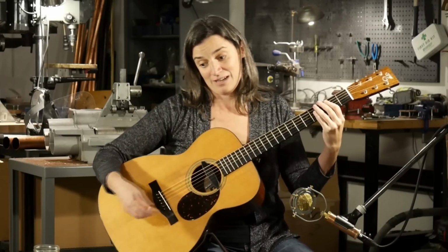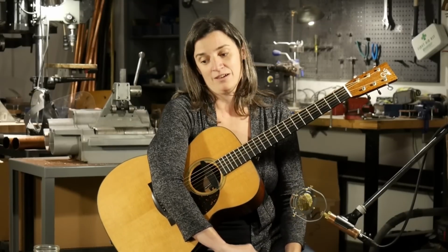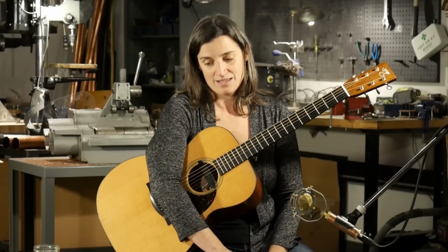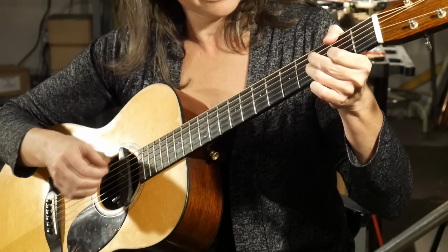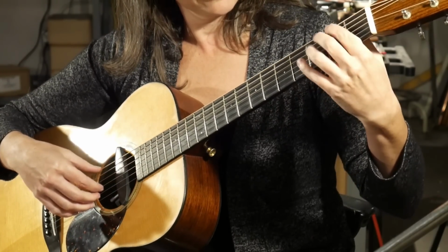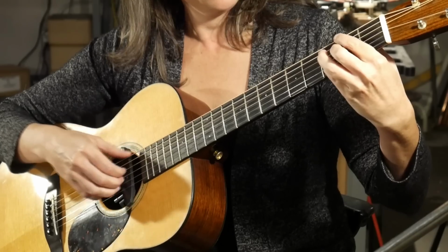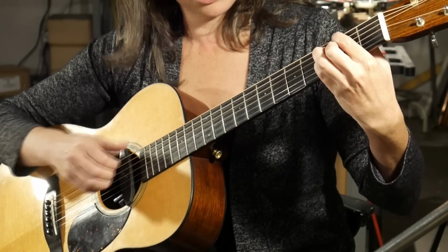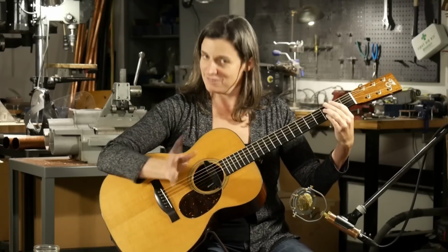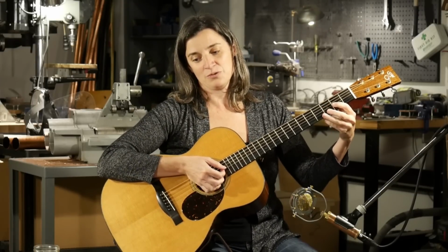Looking ahead at example 9, there are going to be some tricky fingerings. So when you play the 2nd bar of example 9, the D over E, I prefer to play that with my thumb wrapped around the top over onto the 2nd fret. You can also play it with your middle finger. Well, again, you should figure out what works best for you. You could do 1, 2, and 4. Actually, you could do whatever you want. I find it easiest to use your thumb wrapped around the top. So again, here's example 9.